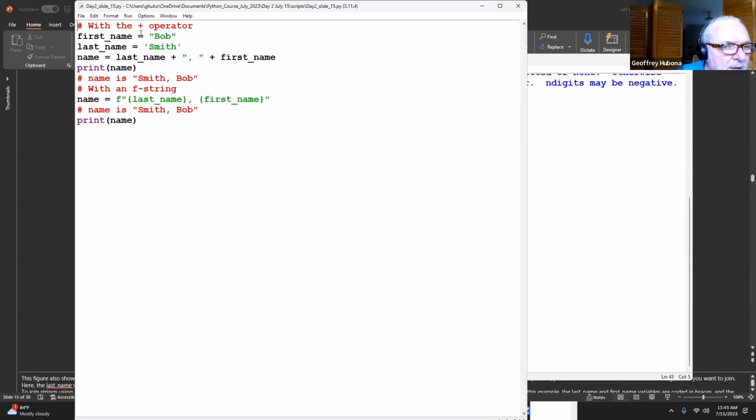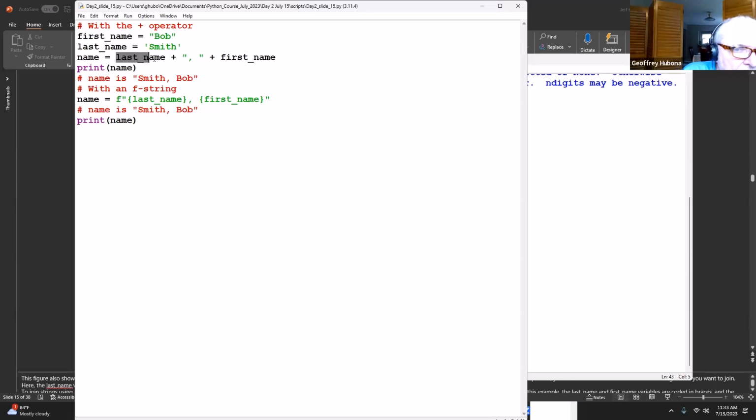So we're creating first name Bob, last name Smith. We are joining the strings using the plus operator in the first example. And again, notice it's kind of cumbersome because last name is already a string, right?